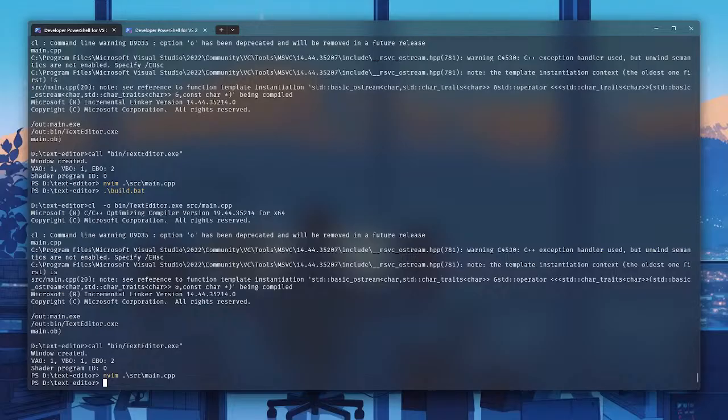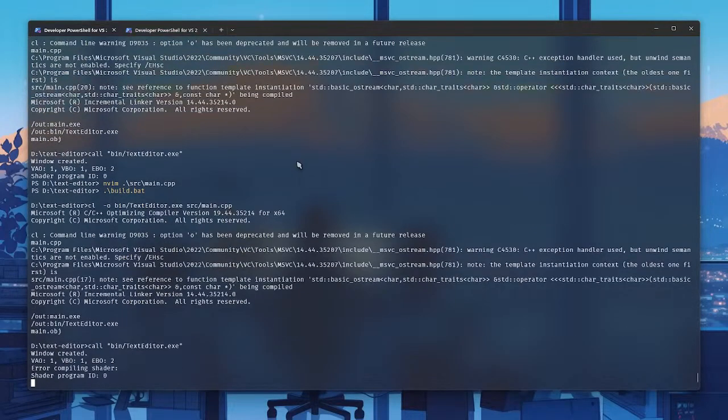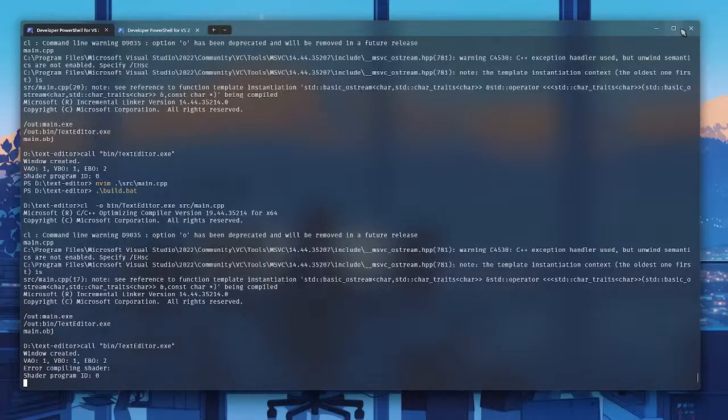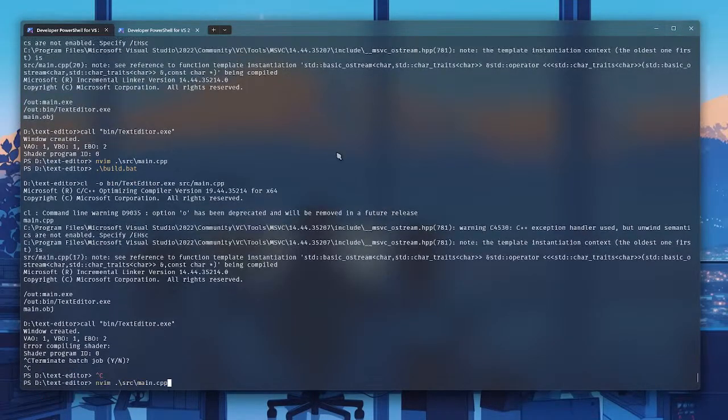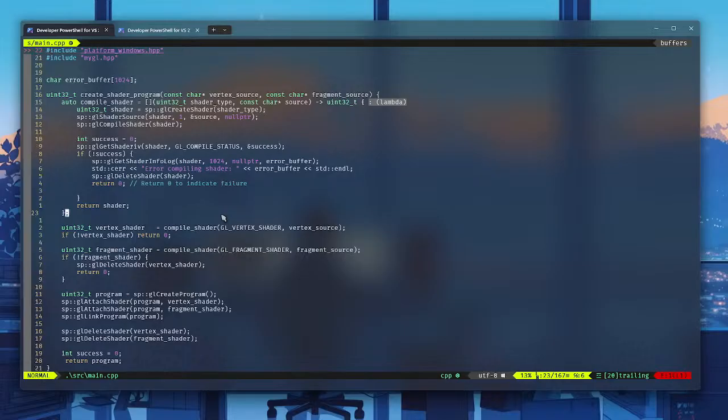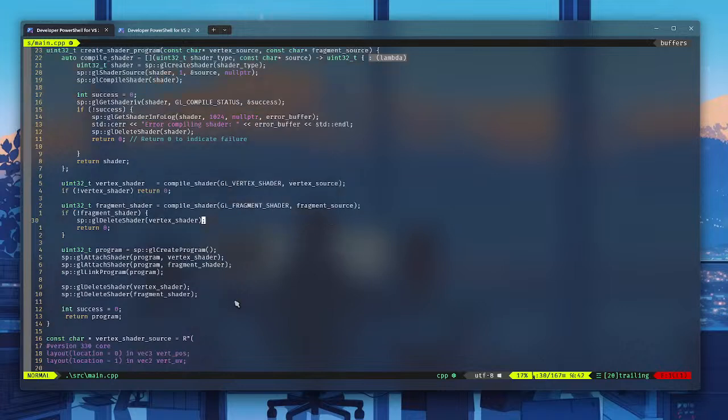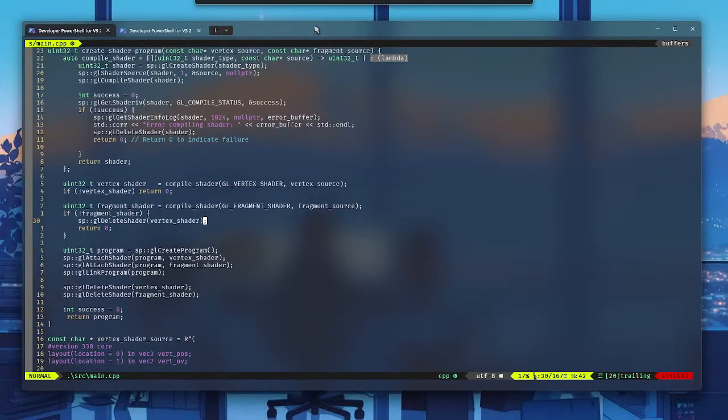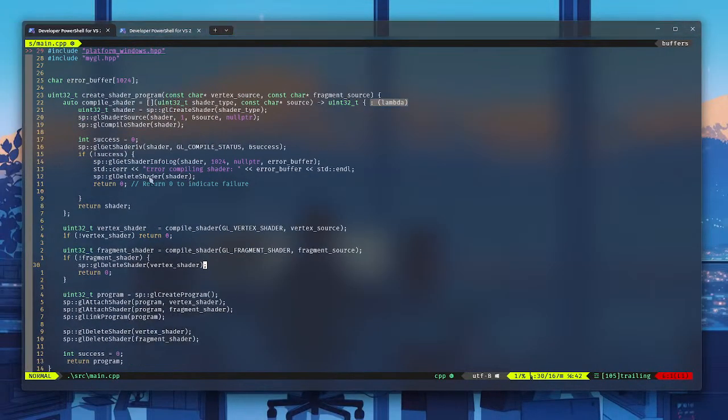First they need to be compiled successfully. Then comes the running and everything, right? Error compiling shader, but the error message is not coming. The error message should come now. The error message should come, right? So we will get to know what the issue is.